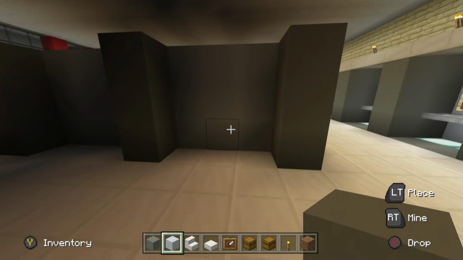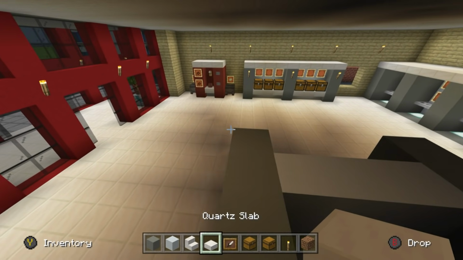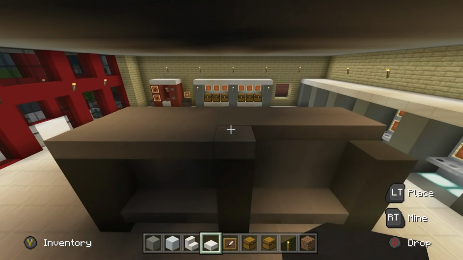And this is going to be a double-sided one. We're going to have upside-down quartz stairs at the bottom. And we're going to place quartz stairs all the way along the top, just like this. So we can extend it all like so.